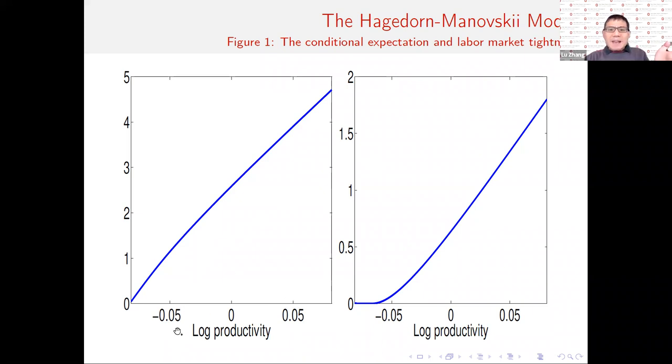The grid is still fairly large, and the simulated values hardly go outside the bin. All right, so the left panel is the conditional expectation. You can see it's quite smooth, okay? So this is discrete state space; continuous state space is virtually identical. The right panel is the labor market tightness. You can clearly see that when it hits zero, it's not exactly a kink, but quite close to a kink. So that's the kinked region that we would like to avoid approximating directly. That's why we ended up using a conditional expectation, parameterized expectation, as first pointed out by many people, and we're basically following Christiano and Fisher.